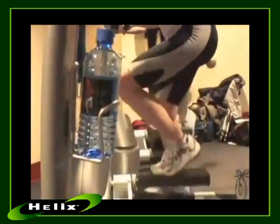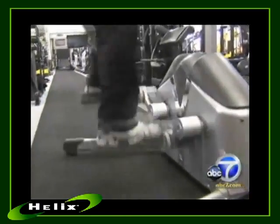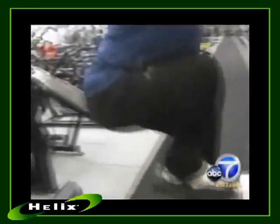I recommend the Helix for people who have had knee injuries or who want to prevent knee injuries because its motion activates key hip muscles that help stabilize the knee. The Helix is a terrific tool. I mean, it's working laterally. It's changing your position in space from high to low. It's working inner thigh, outer thigh, but it's also challenging you from a balance standpoint.